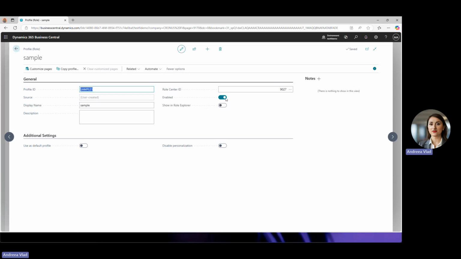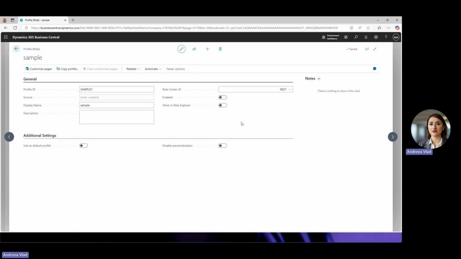Once I open it up, I can see that this is already enabled because my Accountant profile was also enabled. I can disable it, but it has no bearing whether I do my customization with it enabled or disabled. Being enabled is just a matter of the user or you being able to select it on the roles list. So if you don't have it enabled, it's not going to show in any of the other lists where you select a role for the users. I'll show you shortly what I mean by that. And for that purpose, I'm just going to disable it.